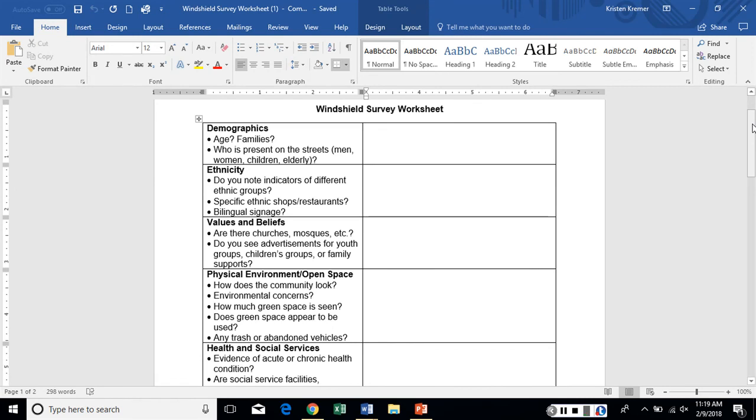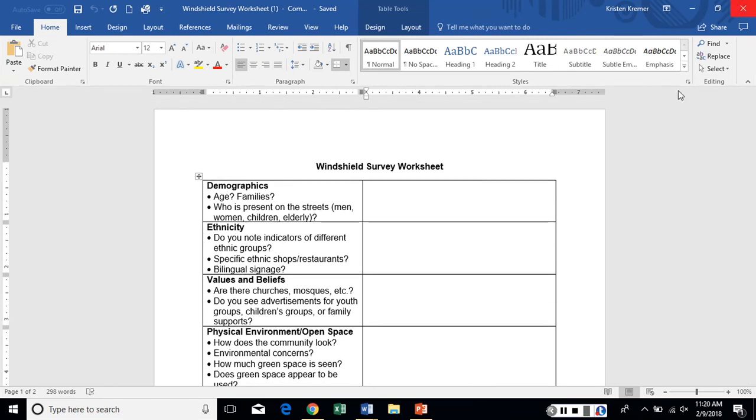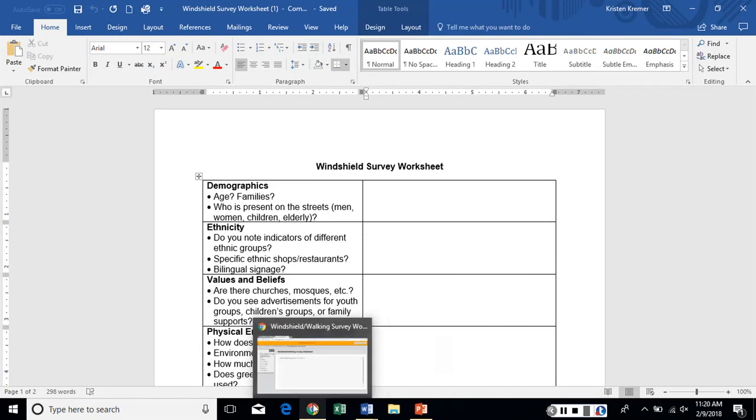And if I didn't feel so good about the neighborhood, I crossed that house off my list. I wasn't going to go there. If it didn't look safe and feel warm and welcoming, then I was not going to end up living there. I was going to move on. So this is the worksheet that you need to complete.